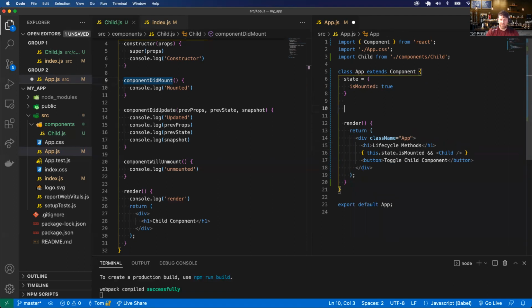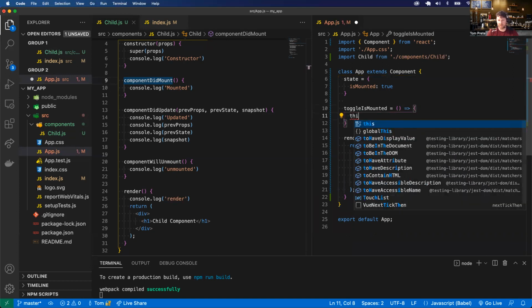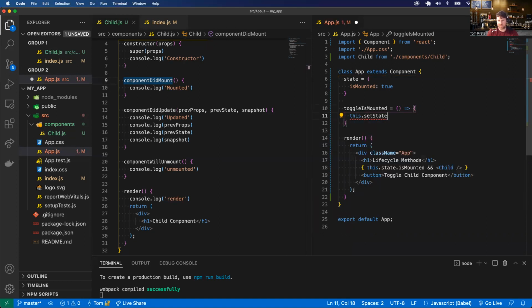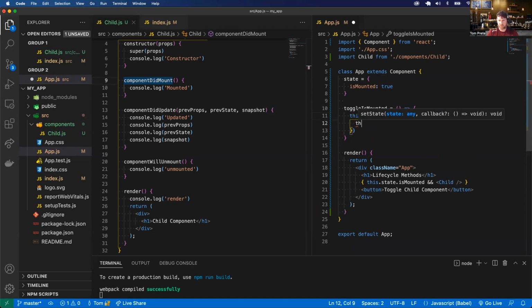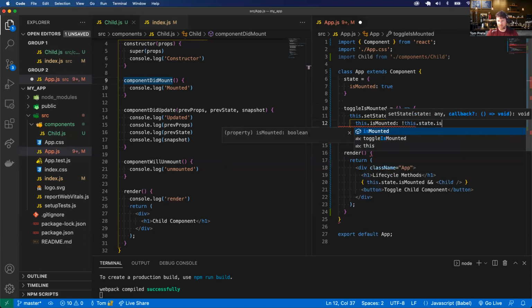And I'm going to create a function, toggleIsMounted, that is going to call this.setState. this.state.isMounted is the opposite of this.state.isMounted.